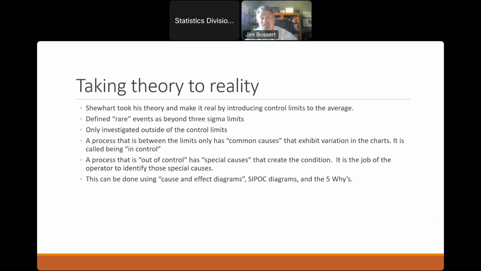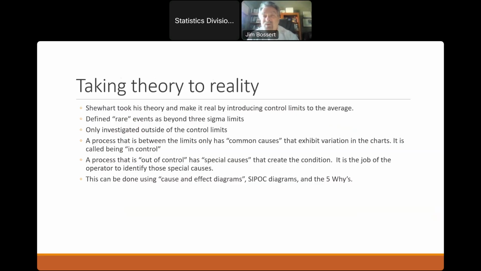Now, this was his theory, and he wanted to make it real by putting control limits in place, but he also had to figure out, was this even going to work? Now, back in the 20s, they didn't have anything known as a computer. They didn't even have calculators. Okay, so what Shewhart did was he borrowed one of his wife's mixing bowls and he got a bunch of poker chips. And on the poker chips, he labeled them 1, 2, 3, 4, 5, and then minus 1, 2, 3, 4, 5. And he started pulling out chips in a group of 5.